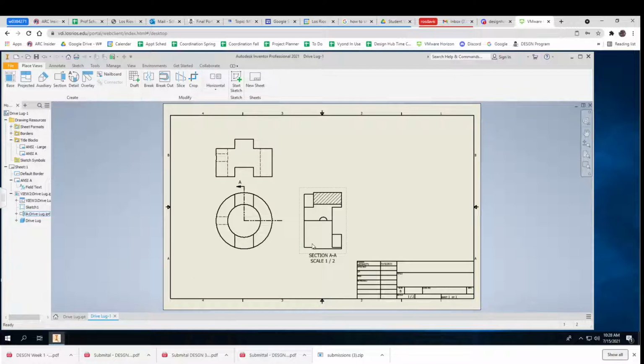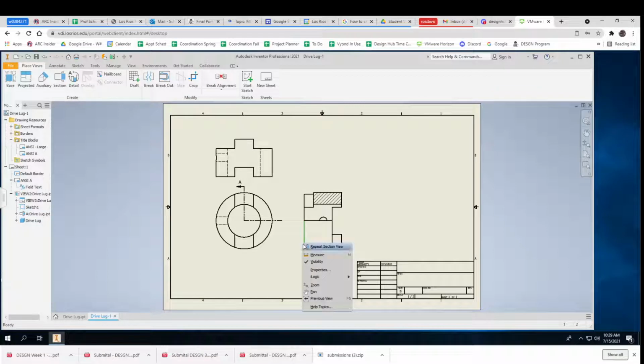Now, section views in general do not show hidden lines because the purpose is to show the section. But they've showed hidden lines here, so I'll go ahead and do that.